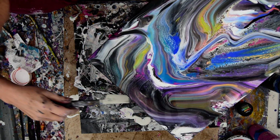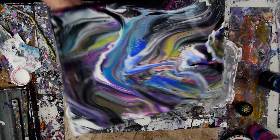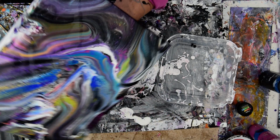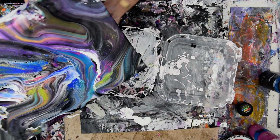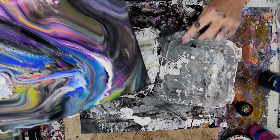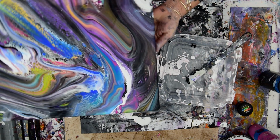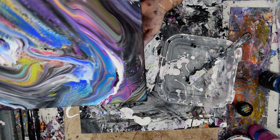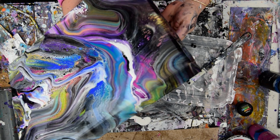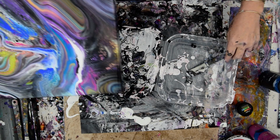Now this time I'm going to start to use my Princeton Art Tool Catalyst spatula to knock those colors into that bucket. Not that they're going to stop dripping on me, because they're definitely dripping on me. Let's see if I can be left-handed for a moment, which I'm not. Oh, I've got some nice things happening here. I got some things I don't want to lose happening. Oh, darn. There was some beautiful turquoise in there that I really didn't want to go away. But it does look like my art, as opposed to anybody else's in particular.